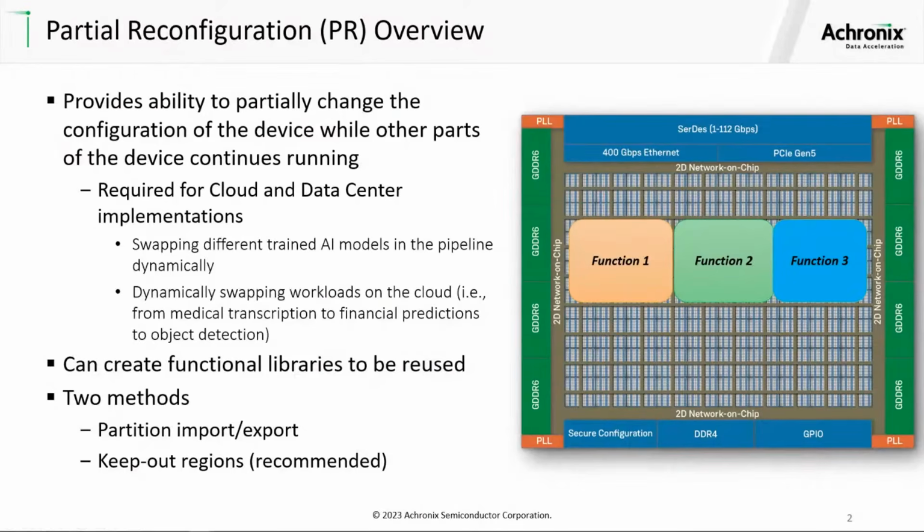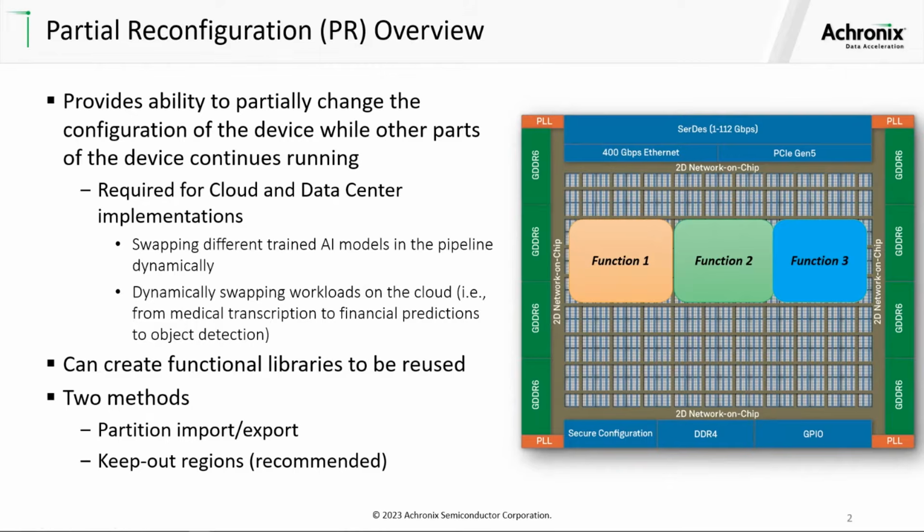So let's start with what is partial reconfiguration. If you think about partial reconfiguration, you think of the FPGA being a reconfigurable device dynamically while powered up. Unlike loading software, you're actually changing the hardware to represent what you're trying to do. So this provides the ability to partially change part of that FPGA fabric, reconfigure that part while the rest of it continues to work.